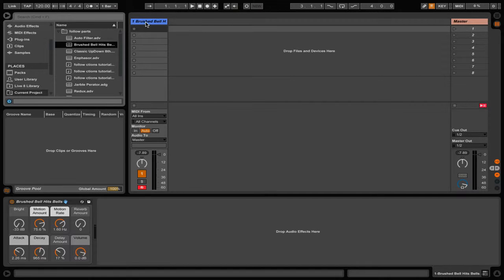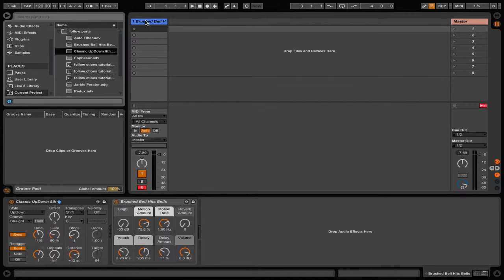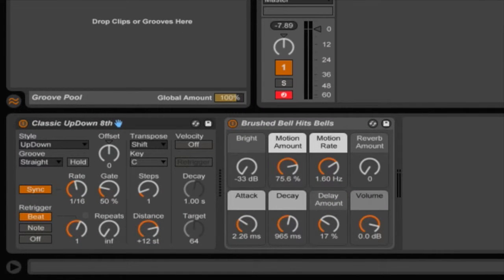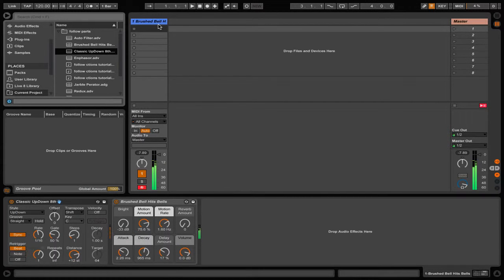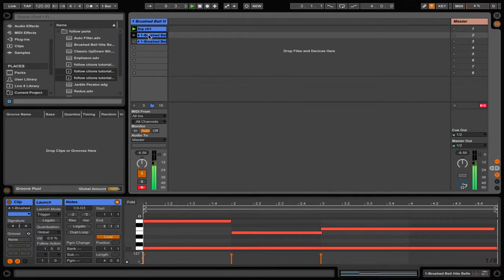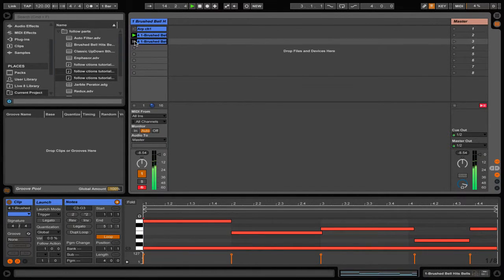We're going to start with a very basic sound, which is this brushed bell. Alongside that, we're then going to put an arpeggiator, which will just give us a basic arpeggiation of the sound. There's a couple of MIDI clips that I prepared earlier. It's very basic. They just essentially play 2 and 3 note chords, and they're basically variations on the same theme, as you can hear.